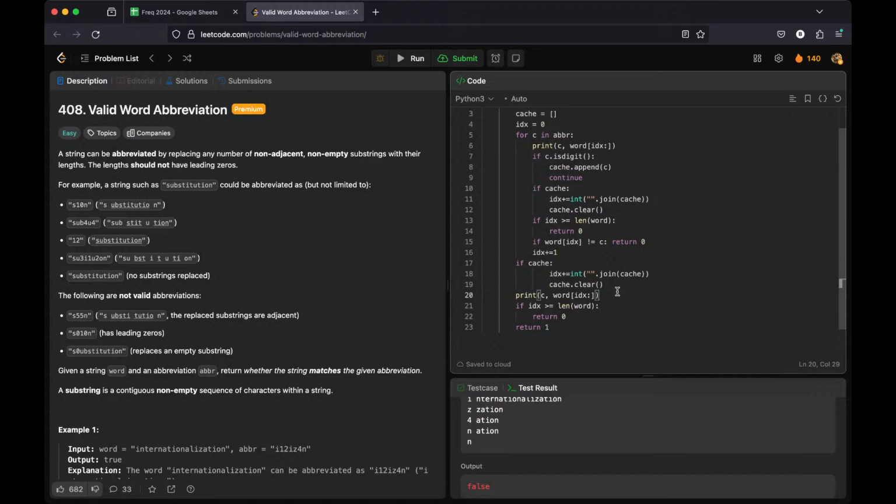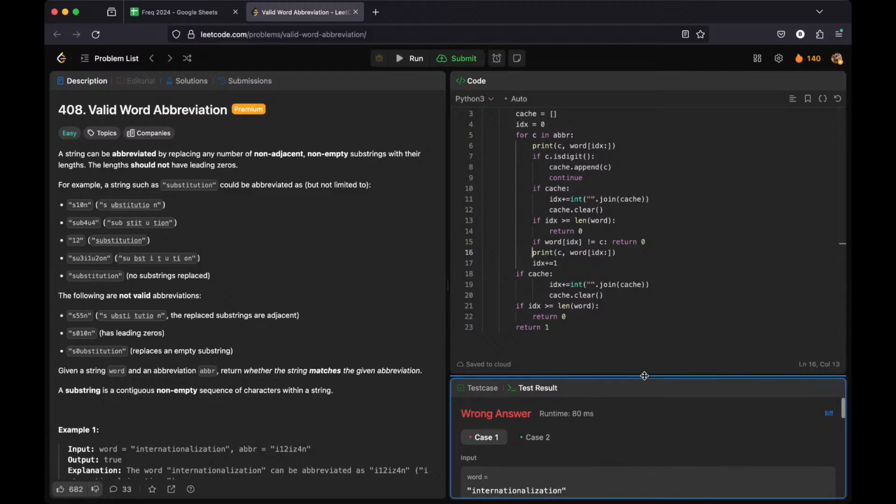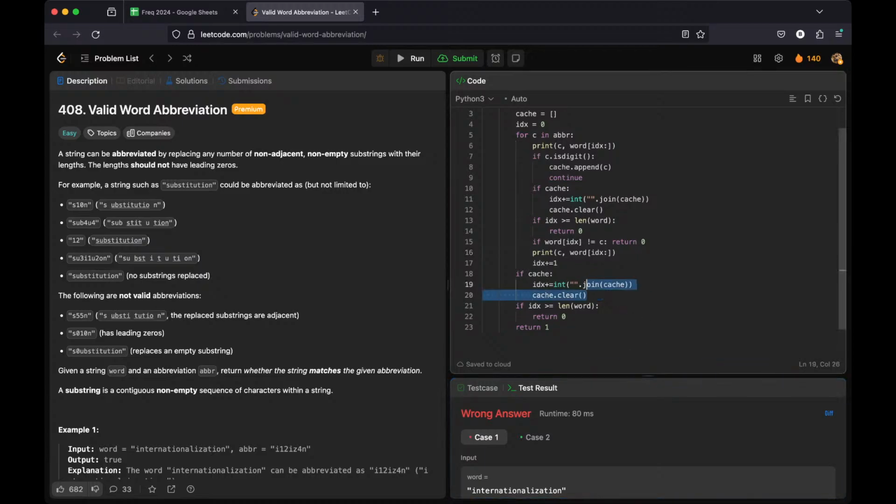Wait, let me think about this. Okay, that indentation is whack.